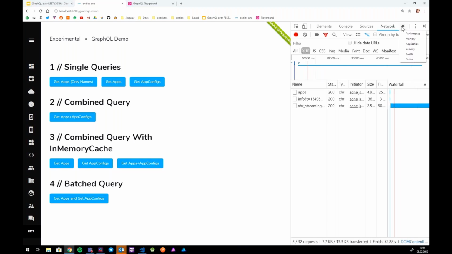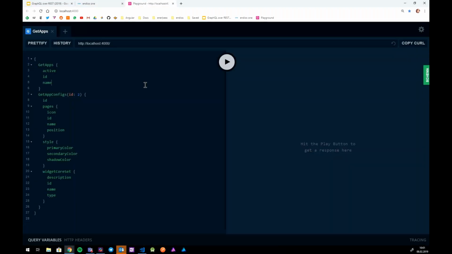I also want to briefly show some of the debugging tools, because, similar to the state management with Redux, there's also an Apollo browser extension. I don't have it installed right now, but it's similar to what I'll show you anyway. This is called GraphQL Playground, and it's basically the out-of-the-box debugging experience for GraphQL.